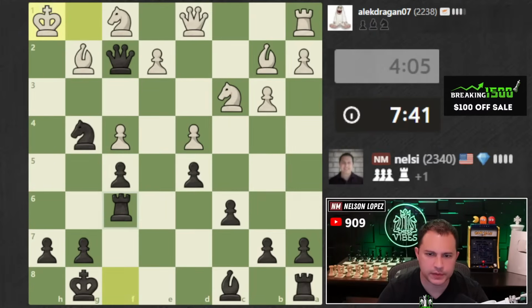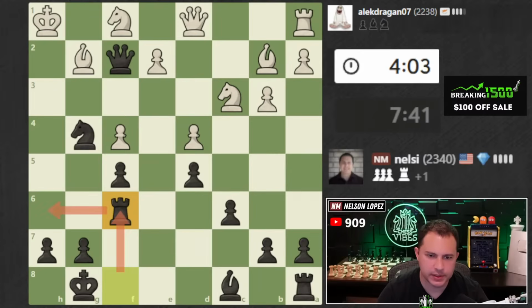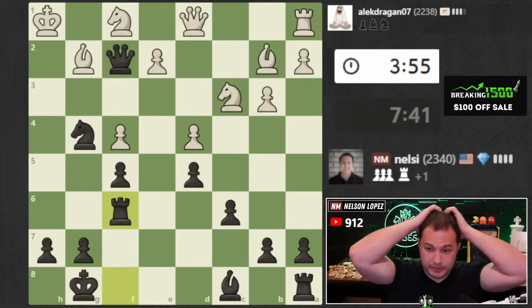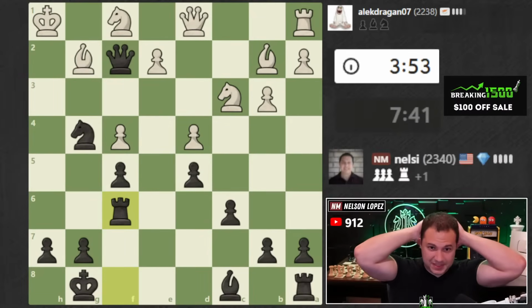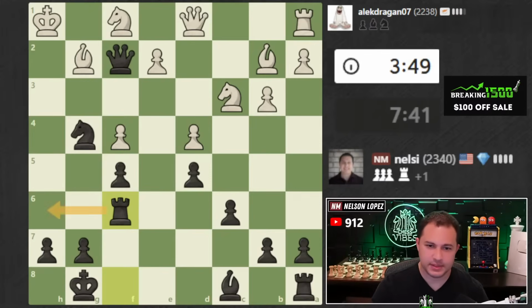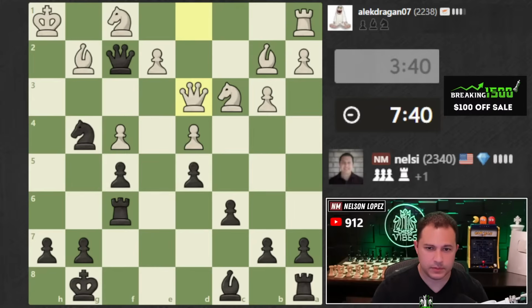The old rook lift. The old rook lift for the win. I forgot what it feels like to win a game of chess. I forgot. But it's coming back to me. It's coming back to me. Yes, sir. I bet they resign. I bet they resign right here. Nope. Queen d3.